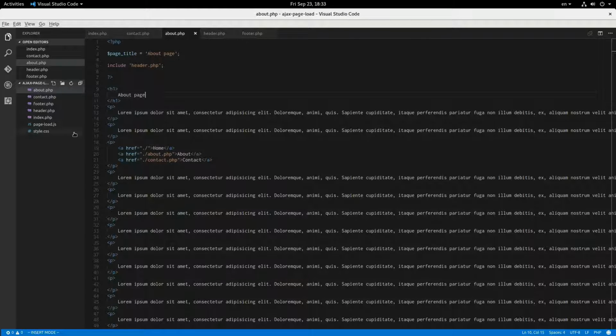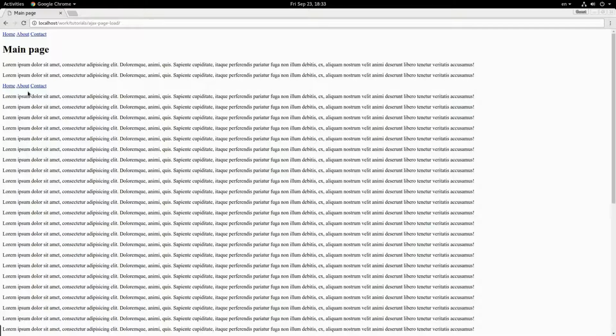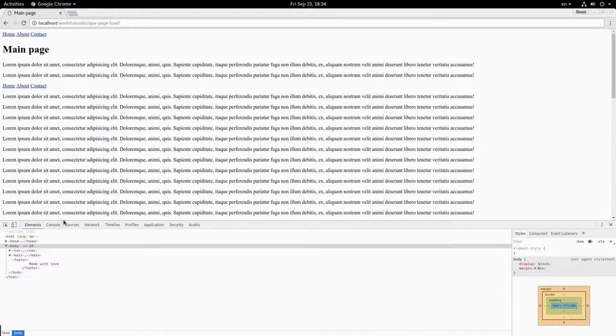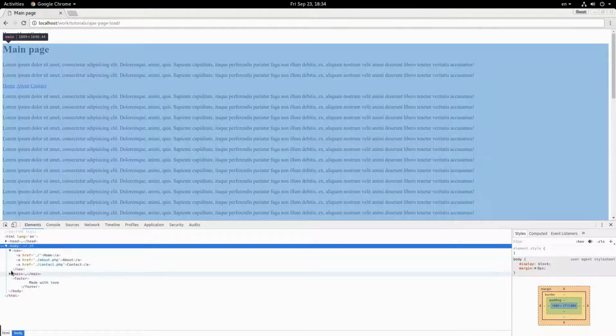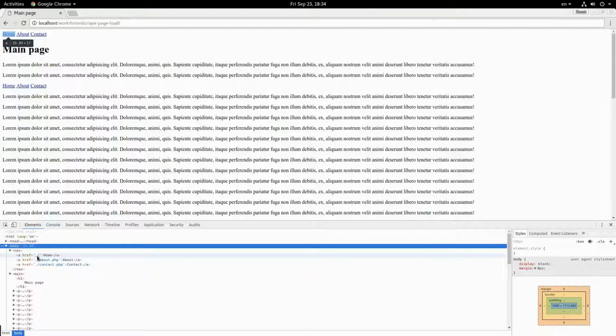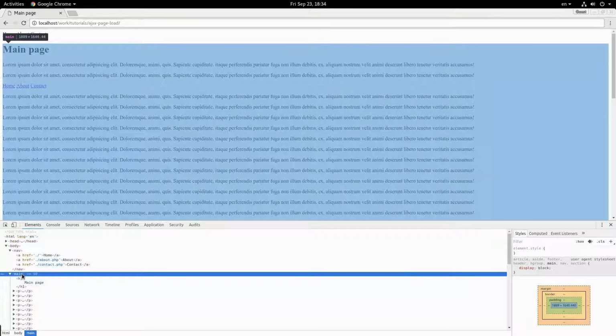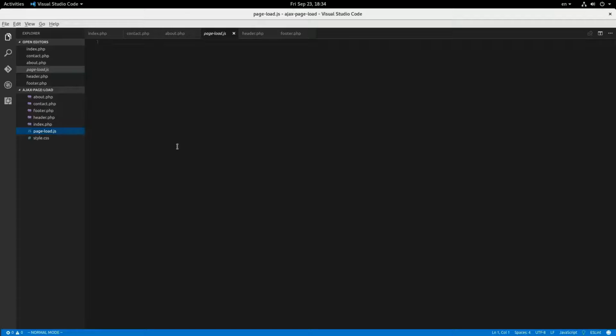Now let's get started with the JavaScript. Basically what we want to happen is when we click on any of these links, say I click on the home link, then we're going to load with an XMLHttpRequest the content of this URL and pop it into this main element here. Same thing for if we click any of the other links.